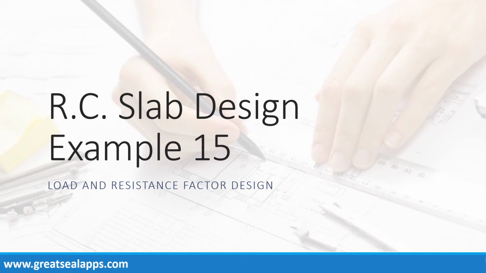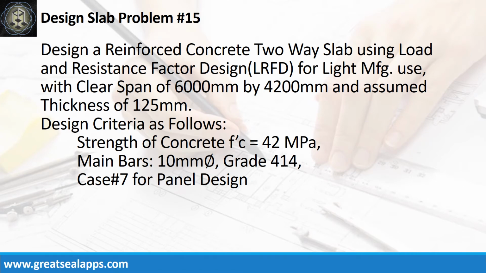Welcome back. In this video, we are going to solve a structural design problem that involves a two-way slab design using LRFD method based on eStructural Design Zen found on the App Store. Design a reinforced concrete two-way slab using load and resistance factor design for light manufacturing use with clear span of 6,000 mm by 4,200 mm and assumed thickness of 125 mm.